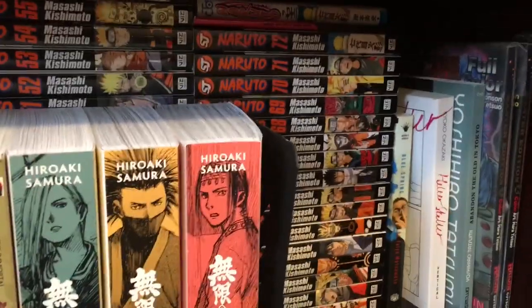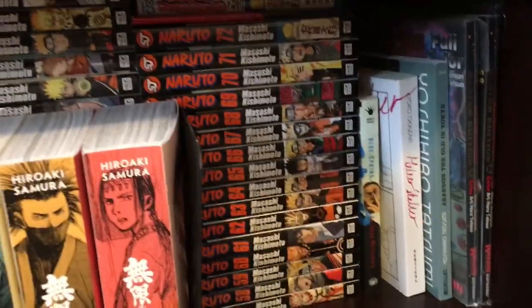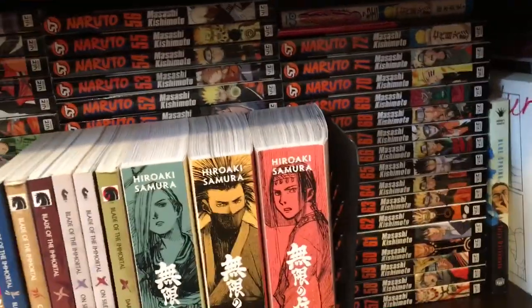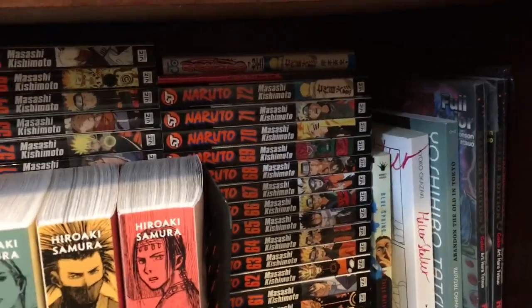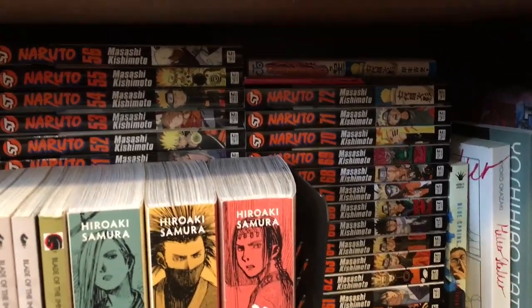And then once Madara comes into the war arc, it gets even better. And I feel like after Madara comes in, it actually gets pretty enjoyable. But that first stretch really just overstays its welcome. But the end of the series was pretty satisfying, even though I wasn't a big fan of the Kaguya stuff.